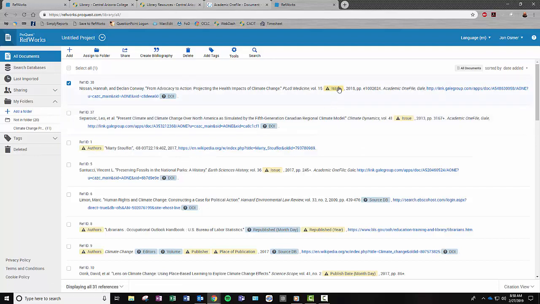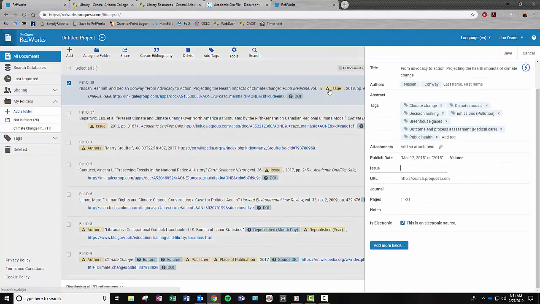Let's look at the new citation that we added. You will notice that there is an exclamation highlighted in yellow that says Issue. That is telling you that MLA requires you to list the number of the edition of the journal you are citing if it is available. You can click the yellow highlight and add the issue number if you find it. Looking back at our Academic OneFile citation shows us that there is no issue number, so you don't need to fix anything.